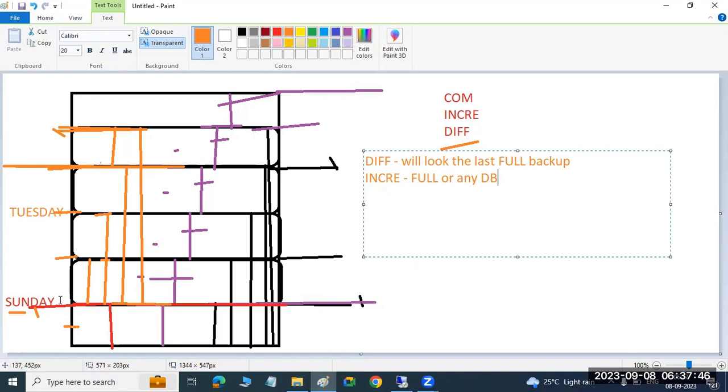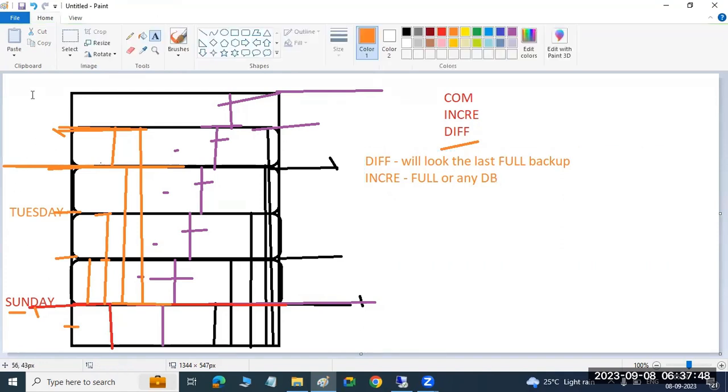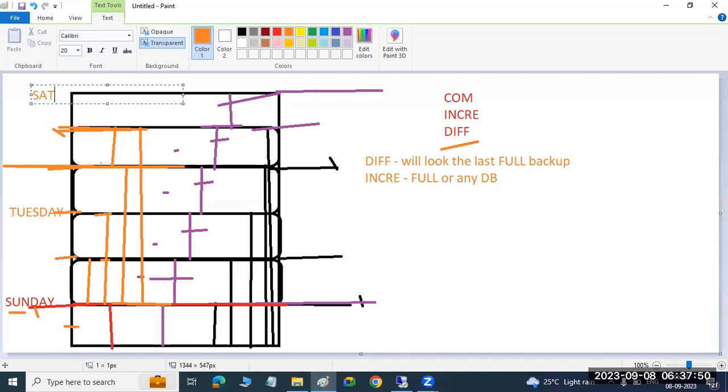If you take the backup on Saturday and only Sunday had the full backup, then Sunday to Saturday all the data will be backed up as part of the differential backup. But with an incremental backup, it looks at when the last backup completed, say Friday, and only those changes will be backed up.